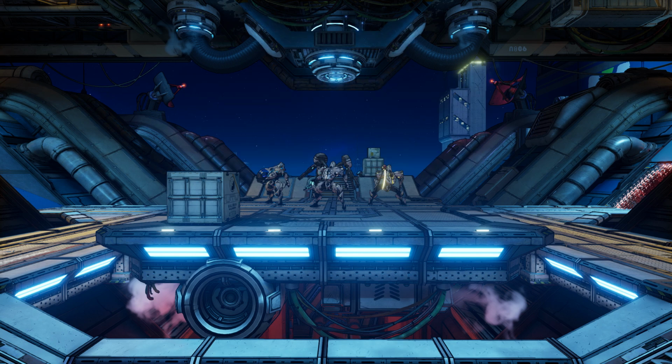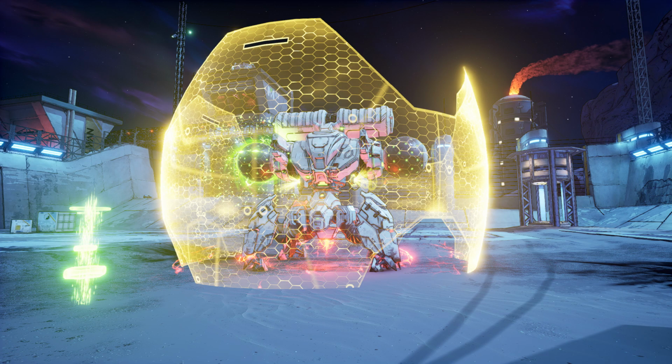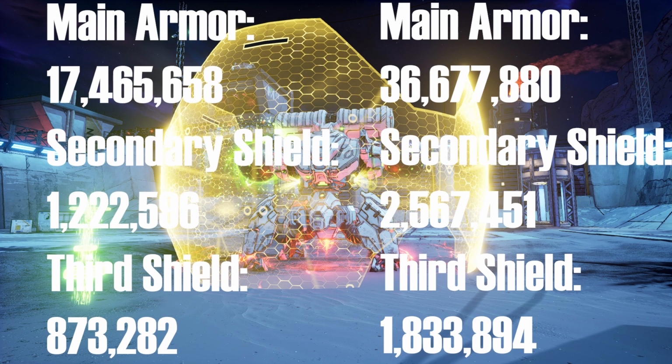Alright, time for Wotan. Everyone's been waiting for that, probably. Wotan's main armor, or his main health bar, has 17,465,658. In true takedown, he has 36 million health, 677,880. His secondary shield is 1.2 million. 2.5 million in true takedown mode.